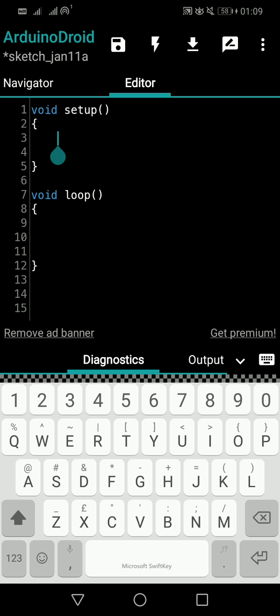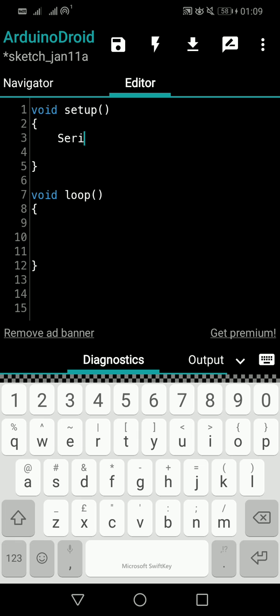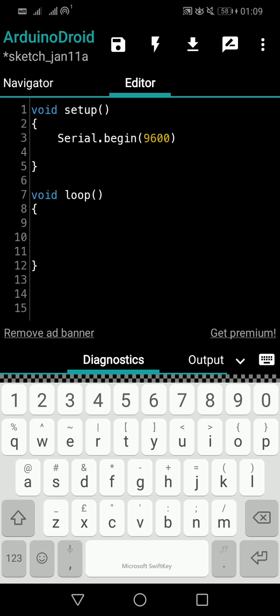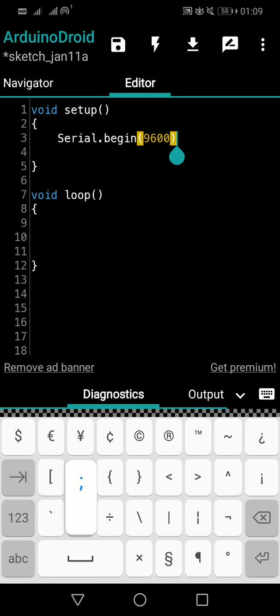First I will write Serial.begin(9600). You know what it is, we already studied it many times.